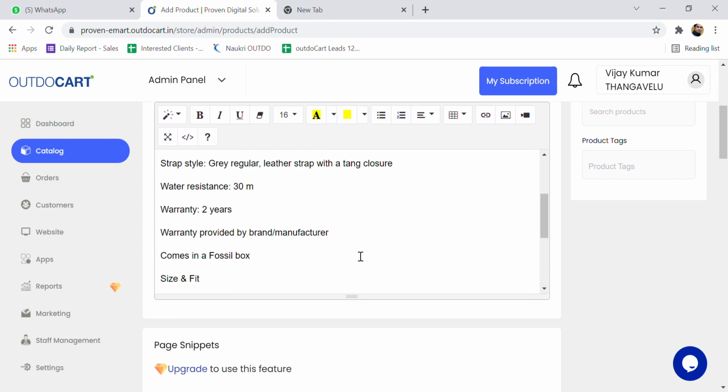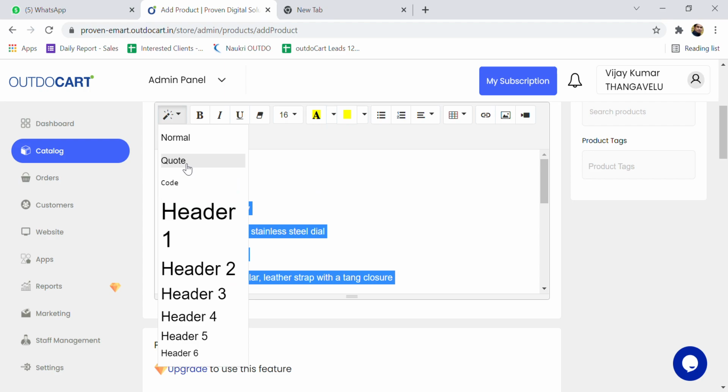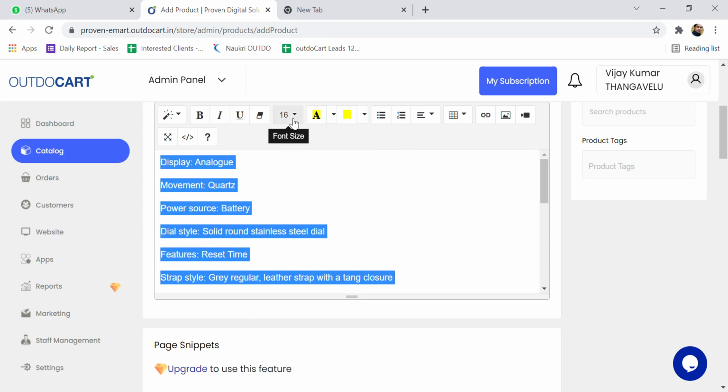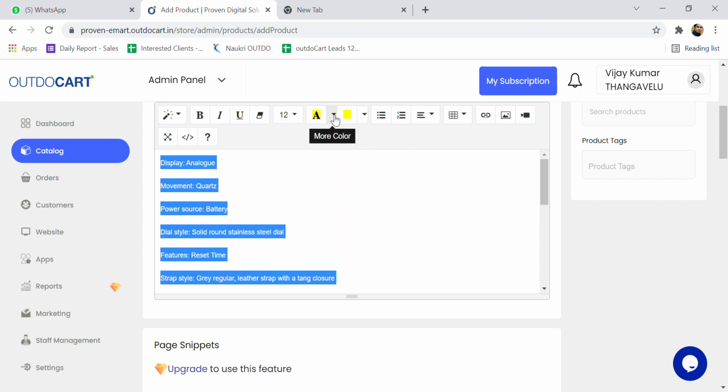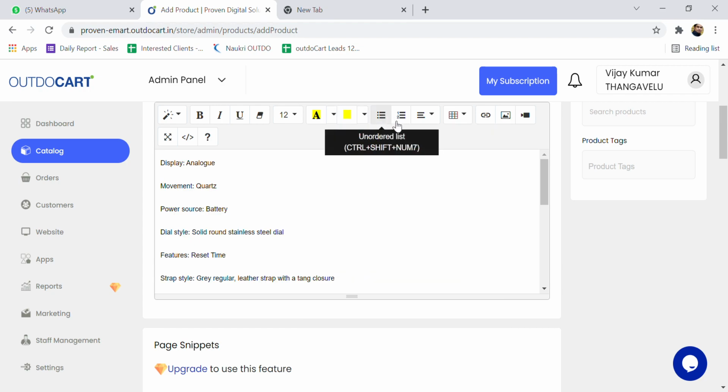And see, this is a powerful place actually. Let's say I have added the content here. Whichever way you want to utilize this, you can definitely change the sizes, or make text bold, italic, underline, or increase or decrease the font sizes as you want. You can also color the text if needed. And if you want to list items as bullet points, or give a numbered or ordered list, you can still do that here. You can even arrange the content with different alignments and paragraphs. And if you want to add a tabular column, it is as simple as that, you can start adding the tabular column here.